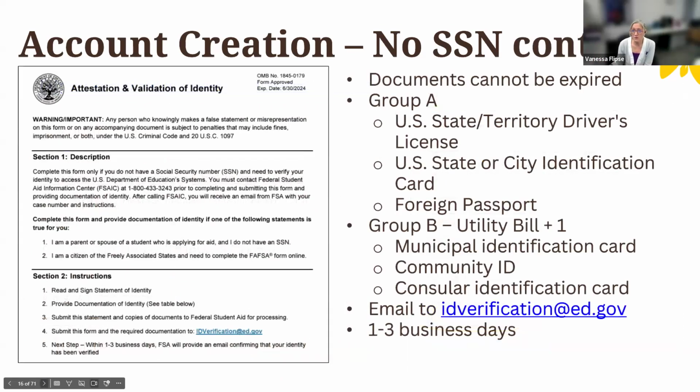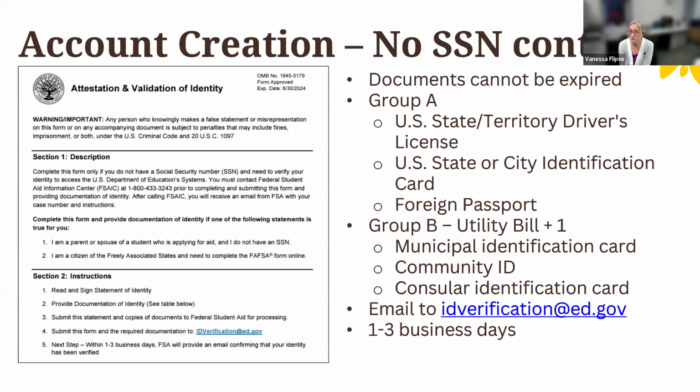Okay. So this is the other piece, and it is called the attestation and validation of identity. And if you have to utilize this, your documents can't be expired, and you can use any of these things to help verify your identity.